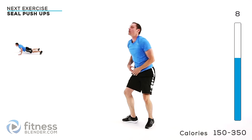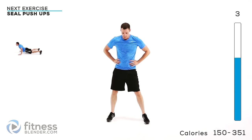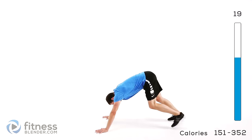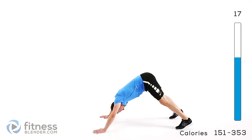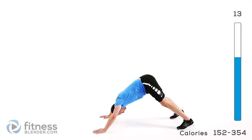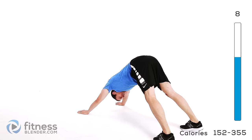All right. Again, one more round of those seal push-ups. Keep those feet moving. I'm going to drop it down. And that pike push-up, or pike position. Squeeze through. Back up. Dip it under like you're trying to go underneath a bar. Push-up. Back up.